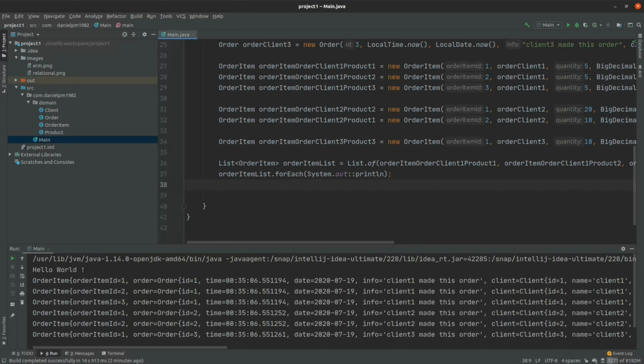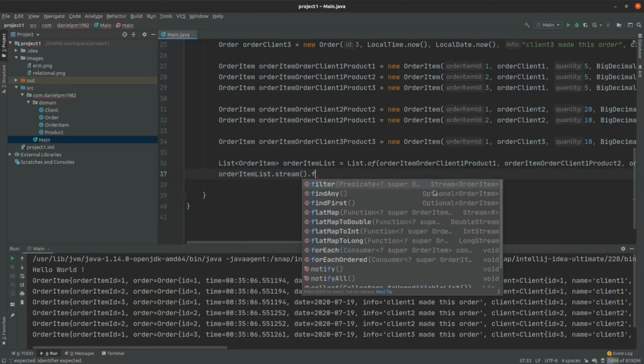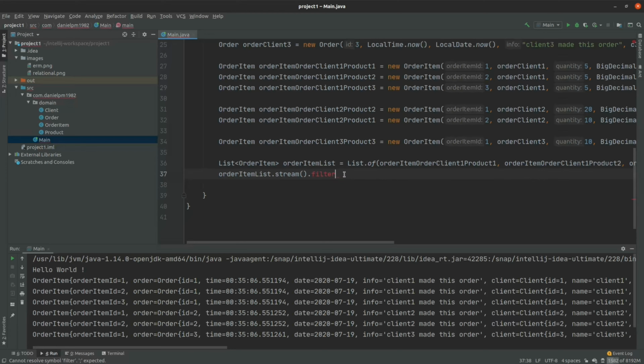We could simply use the same structure and use streaming to filter that. For example, instead of forEach, we would have to use the stream static method for getting a stream of other item type with all the list items. Then we would use the filter operation, which receives as argument a lambda telling what to filter.